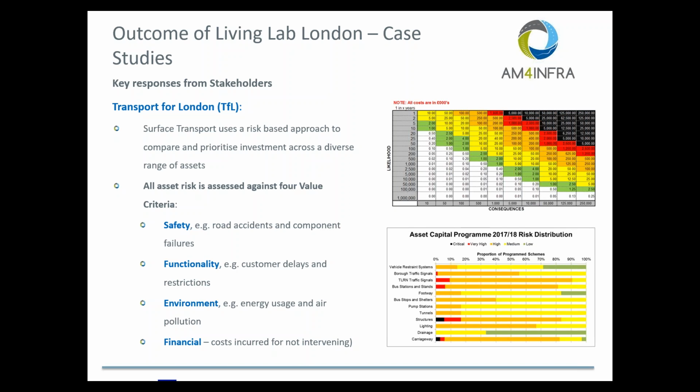And as you could see here, what they did here is proportion what the risk of not undertaking certain schemes would be. And this is classified from critical to low. So we just understand here in graphical terms, in both these graphics, what the risks are of not undertaking certain schemes with certain assets, and then we could actually put against this a monetary representation that gives us a better picture of what would happen if we don't undertake a scheme in a particular year.